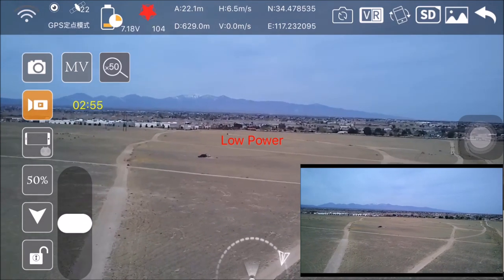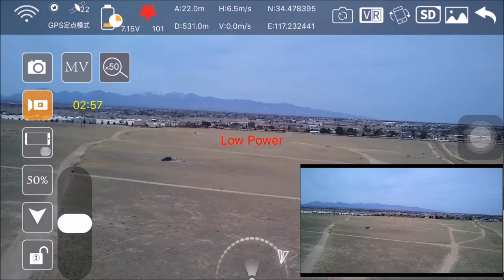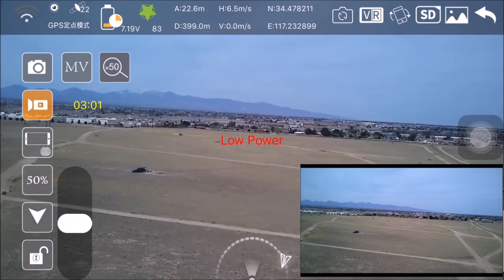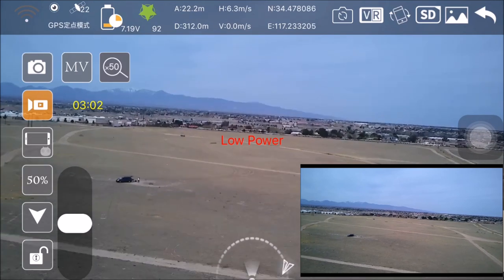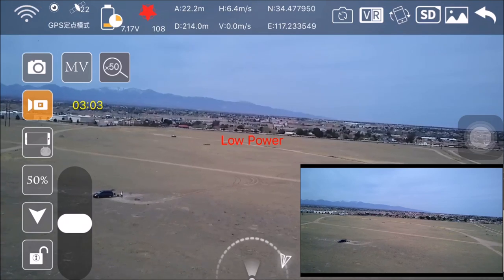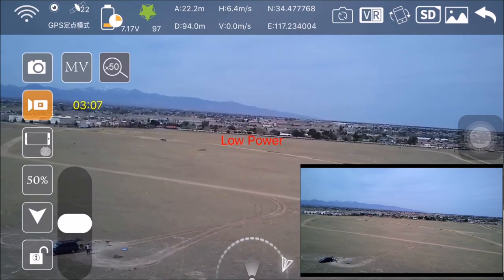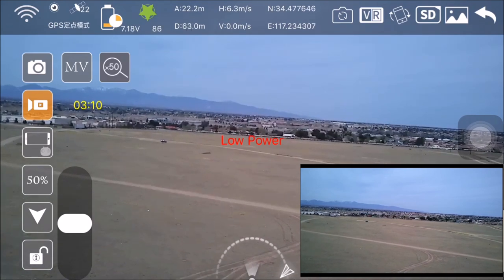And I do see it, small speck of dot. I believe it's going up in altitude. Hopefully it's got enough battery power to make it back home here. Okay. And I hear some beeps coming off, either from the phone app or the remote control. There you go, beep, beep, beep, beep. And here it comes. So this will be the low voltage return to home. Let's see if it makes it all the way back and has enough battery power.